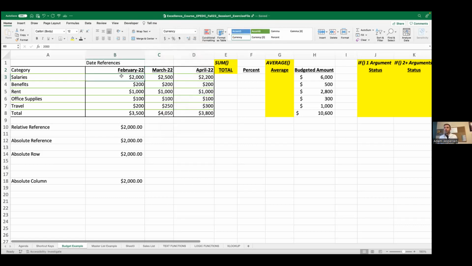Below that, I've got dollars and cents, which I've already formatted to be currency. So I could type in any number here and it's going to put the dollar sign on it because I've already told it that this is money. This is a currency. So I might change this to be 2,100 and it's going to put that dollar sign and the comma in there, even though my formula bar here just says 2,100.